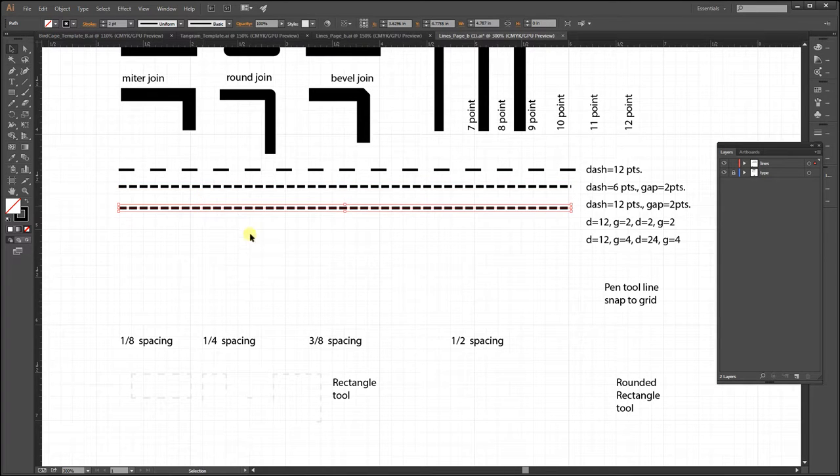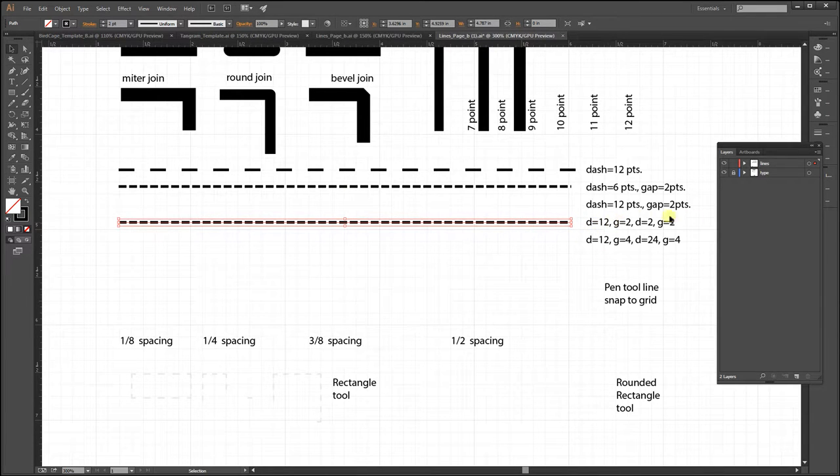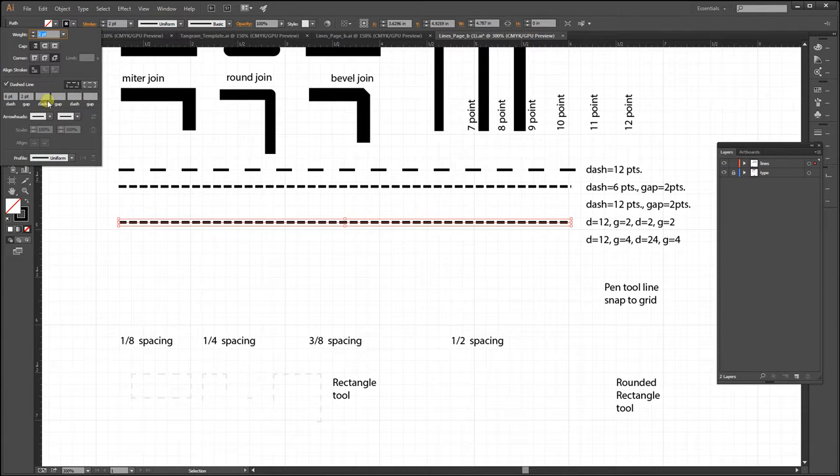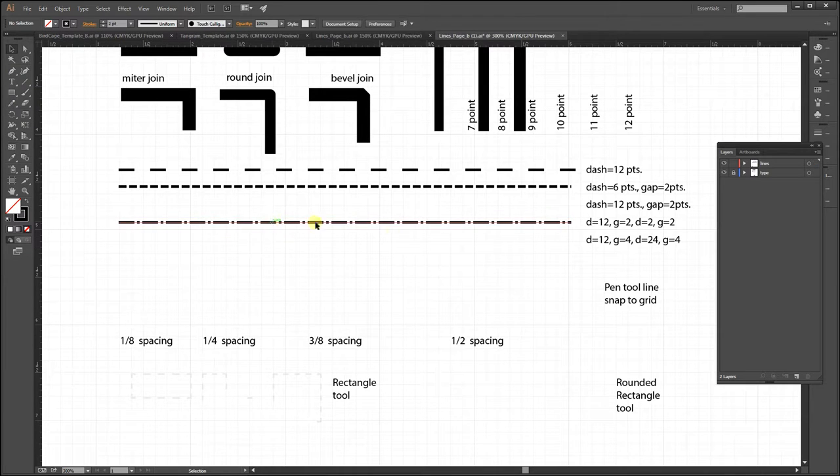There we go. With different numbers. I'm going to skip that next one and go to the ones that say dash 12 gap 2 dash 2 gap 2, because you have up to 3 different sets of dashes and gaps that you can work with. So 12, 2, 2, 2, nope, not 22. There we go. You can see it writes the point in for me. And it makes a more complex line.